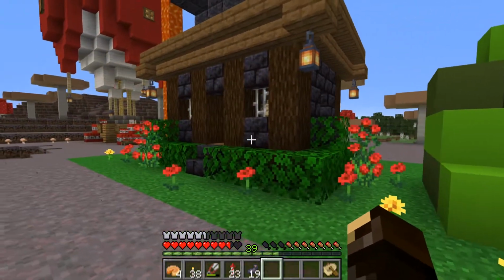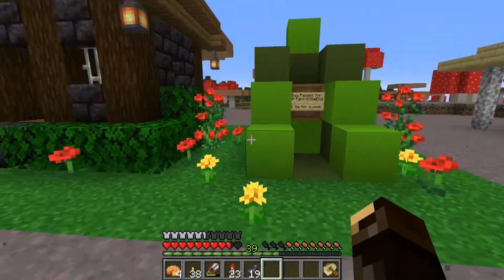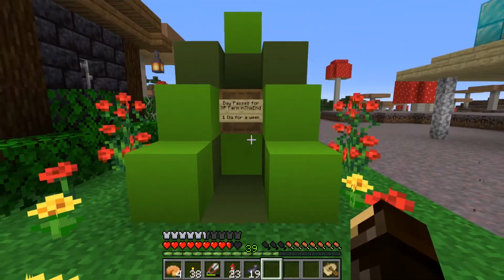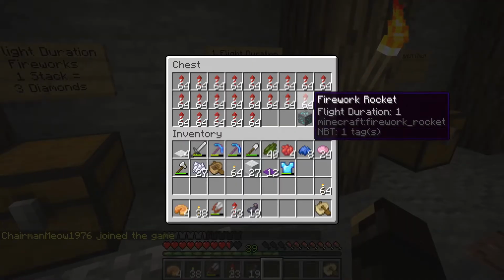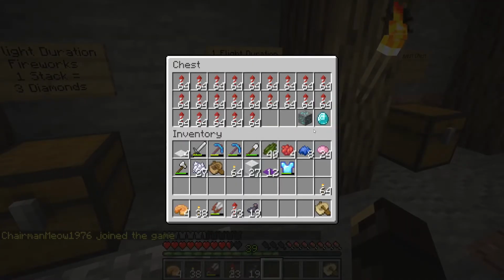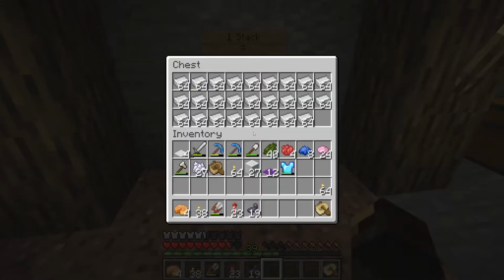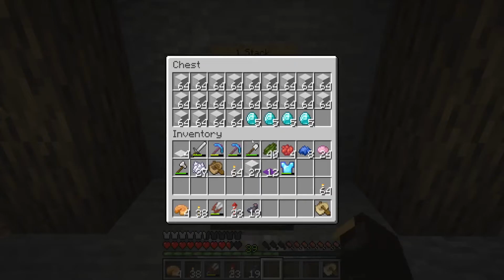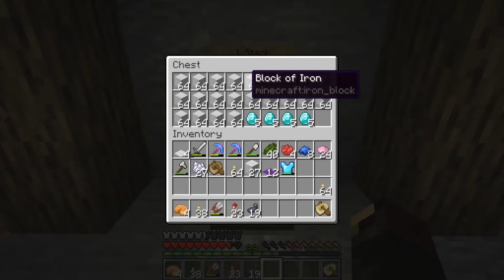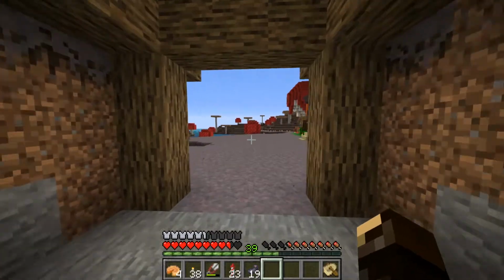I think that's Chairman Meow's, because he built the shop next to it, and it's on the same plot. Mindless Panda's Mineshaft Shop. Somebody paid with diamond ore. Request chest. 1 stack, 1 diamond. For iron ingots, that's not bad. 5 diamonds for a stack of the blocks. That's a better deal than the one over there. Might take him up on that someday.